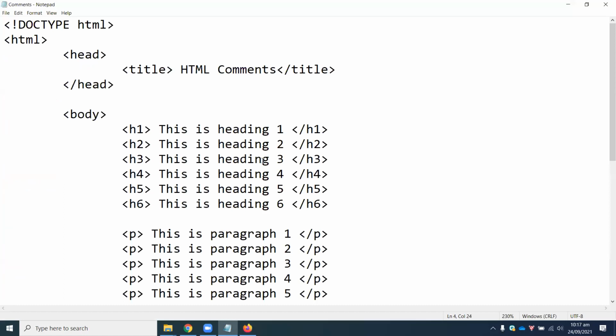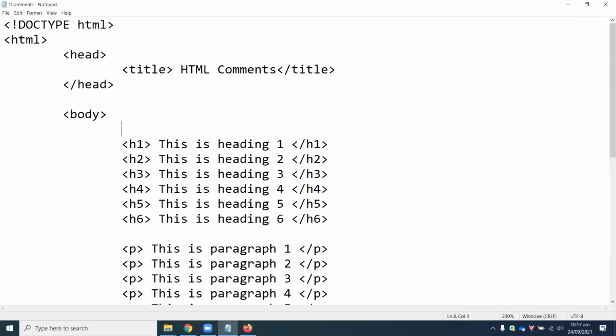And this is how you go around inserting comments. Right underneath your body tag, I will insert my very first comment. You have a smaller than sign followed by an exclamation mark, and then two dashes or hyphens, then you write down your comment, and I will say headings. And that's how you close it off: hyphens, bigger than sign.